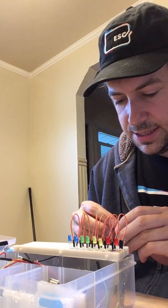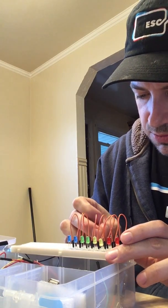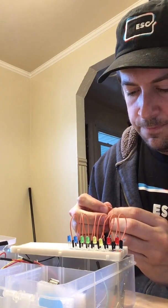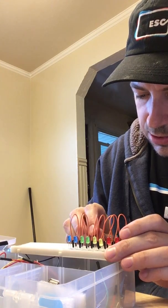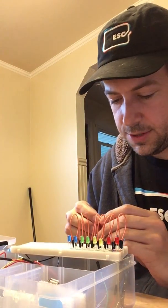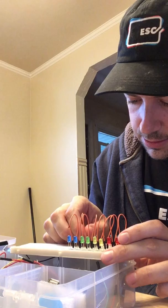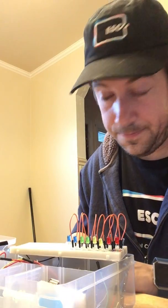I also like it because it's a neat aesthetic. Resistors kind of remind me of fishing lures or bugs. If you have a friend who goes fishing a lot, they might look at those little patterns on the back of the resistors, and it might remind them of fly fishing, because when you go fly fishing you have to have fairly elaborate colors on your flies, as they call them, I guess. Of course, I don't know a lot about fly fishing, so you can tell me I'm totally wrong.